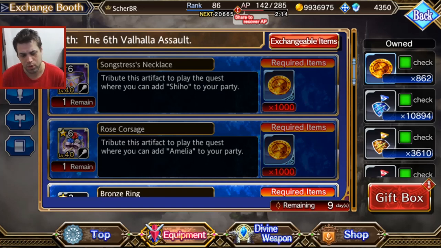Odin will only give you some more gems because he has side quests. This Odin here, it's just for side quests, he's just for gems, at least for me.